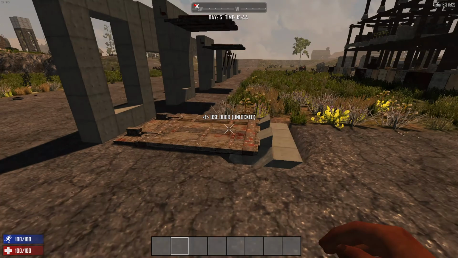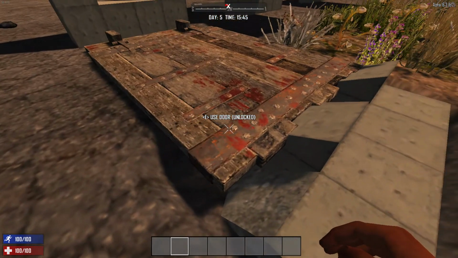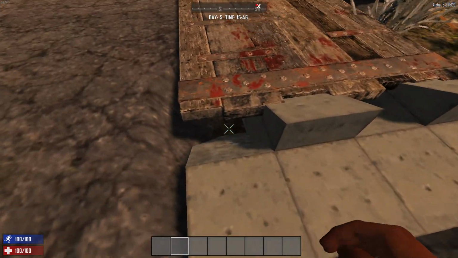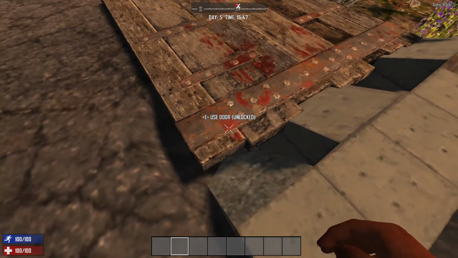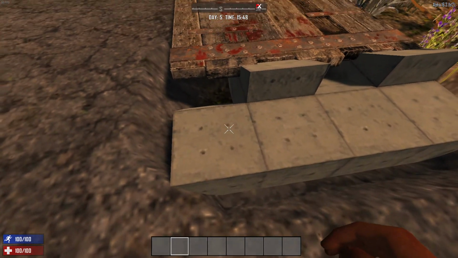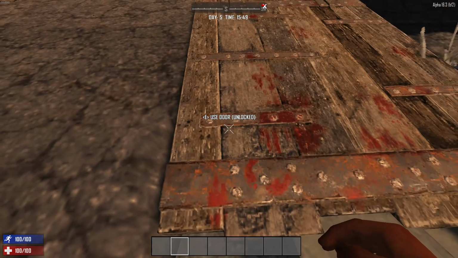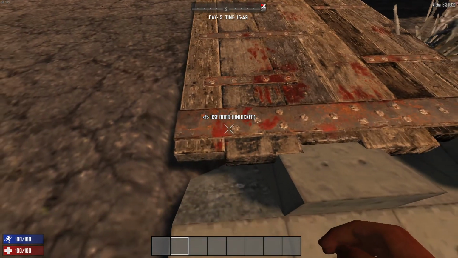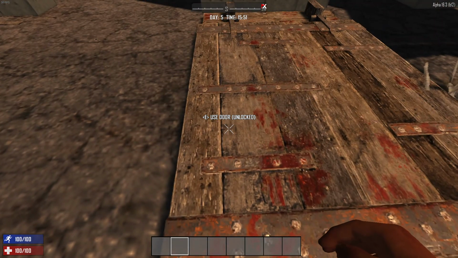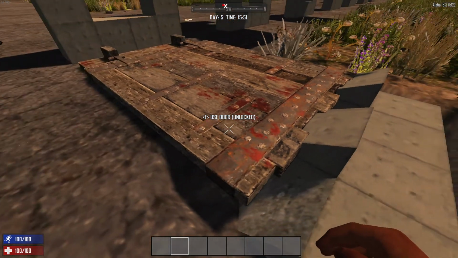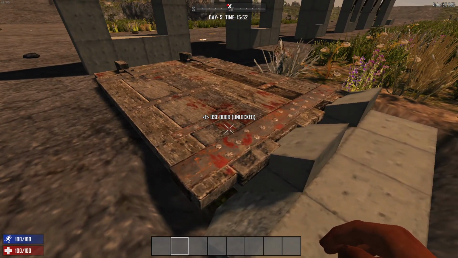Now another thing that people were going to encounter is the fact that if you place the bridge this way or the other version, that doesn't really matter, you have these holes, and these holes will remain. You actually don't get stuck now. Well, you can hear that he tries to jump. Zombies will actually stand here and start jumping, and eventually they will start hitting the bridge. So that's not really good.